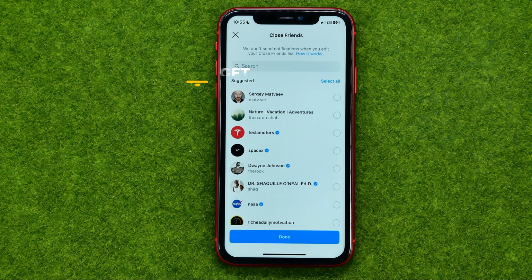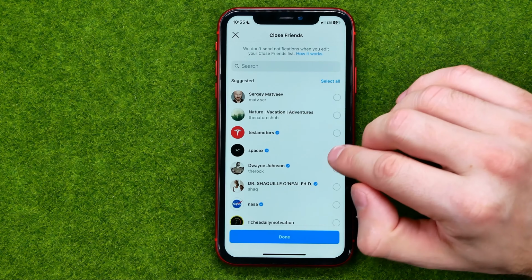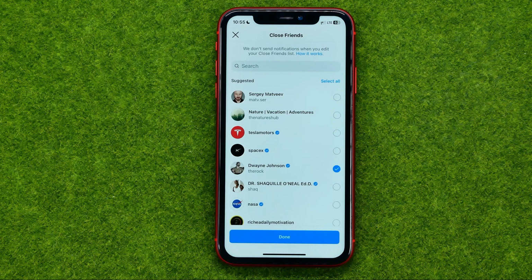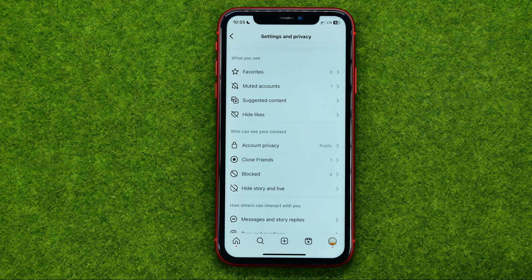We need to get into Close Friends before creating a story, and right over here all we have to do is just add one person, one Instagram account to your Close Friends. I recommend you choose some celebrity's account like Dwayne Johnson. The key here is just to select a user who for sure doesn't really care about your stories. After that, tap at Done.